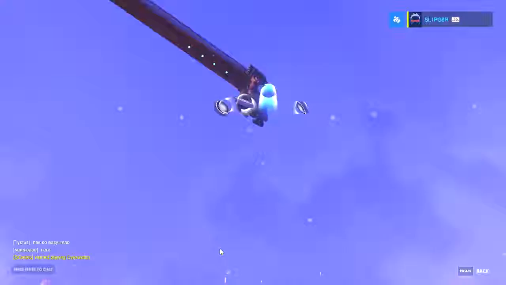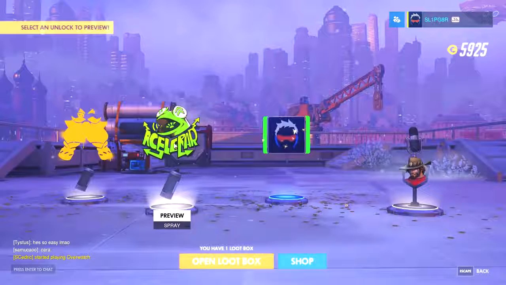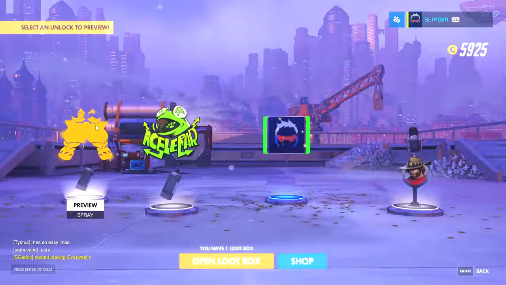I don't even want to get another legendary. We don't even want another legendary. So this is a dupe player icon. We have a voice line for McCree. I'm the quick. Sweet. Dead. What is this? Lucio? What does that say? Does it say Acelerar? I have no idea what that reference is. And that's a Torbjorn spray. I like that. That's cool.